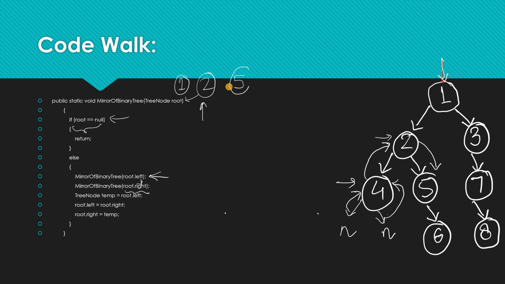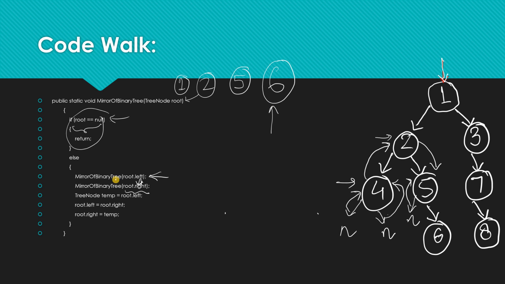So to the right of the 2, what will be the thing? It will be 5. So we'll pass 5 here. It's not null. We'll come here again. This function is saying go to the left of 5. So the left of 5 is null. So we'll pass null here. This if condition will be true, we will return. So we'll return from here. We are returning from the left, so we'll go into the right. And this is saying go to the right of 5, right? Because at this moment we are at 5. So the right of 5 is 6. So we'll pass 6 and then we are at 6.